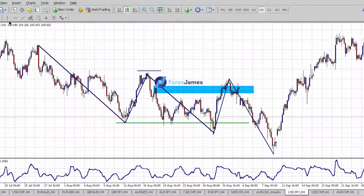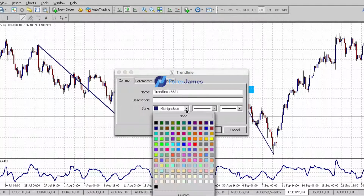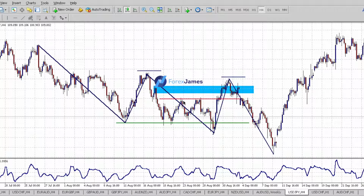Okay, so this is no longer valid when you think it's a downtrend, but price actually makes a higher high, which is a sign of an uptrend. So this is where you should have placed a stop loss. And again, this is actually a stop hunt zone right here. Stop loss is sitting down over here. This is a place of manipulation.